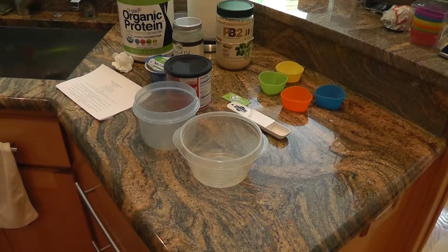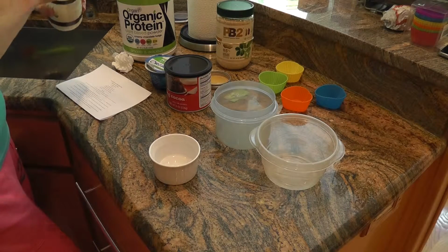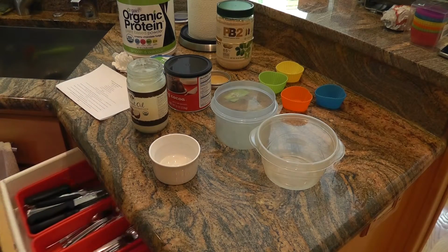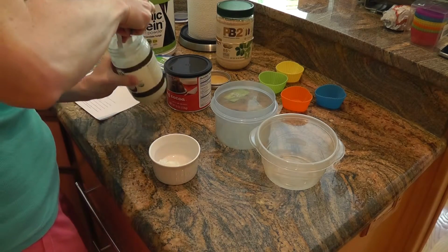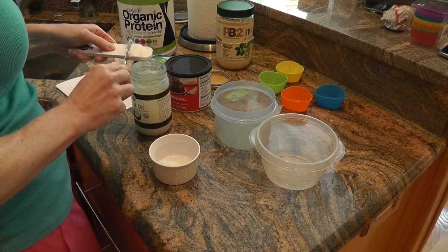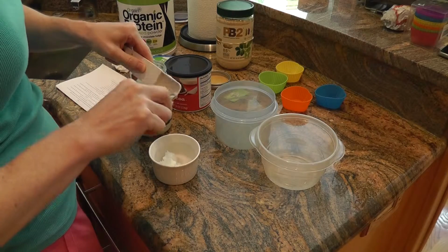So I'm going to get a little container. Doesn't take much to melt it. And we need 2 tablespoons of melted coconut butter or coconut oil. Put this in here. Go ahead and get this melted first. And again, that's 2 tablespoons. It'll only take a second in the microwave. Get that ready.